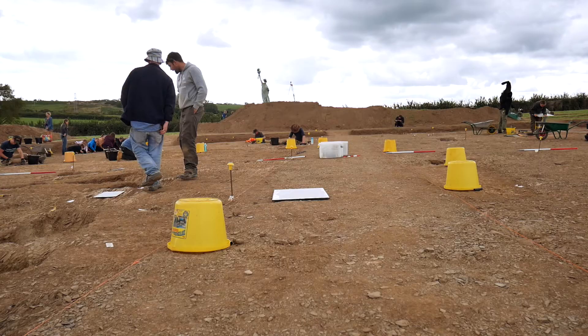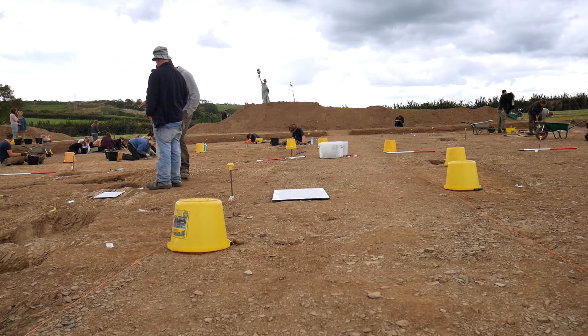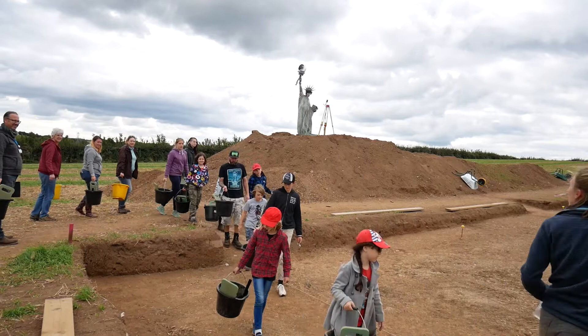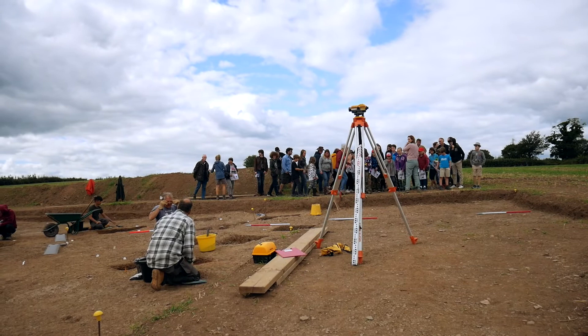Philip, would you like to say a bit about how you actually discovered the site? Out of 13 fields in this area, we are actually in the very first field where the first coin was found. There were two different landowners who kindly gave us permission to wander anywhere within the site. It was mainly pasture land — normally we don't dig on pasture land, we prefer arable fields. But strangely enough, the coins were just shallow enough for us to find, and that's how it all started.